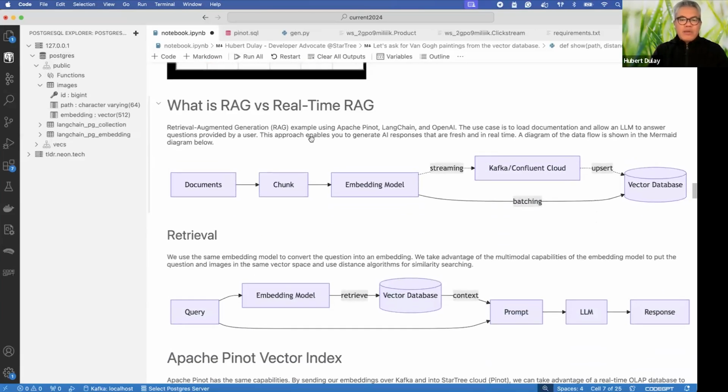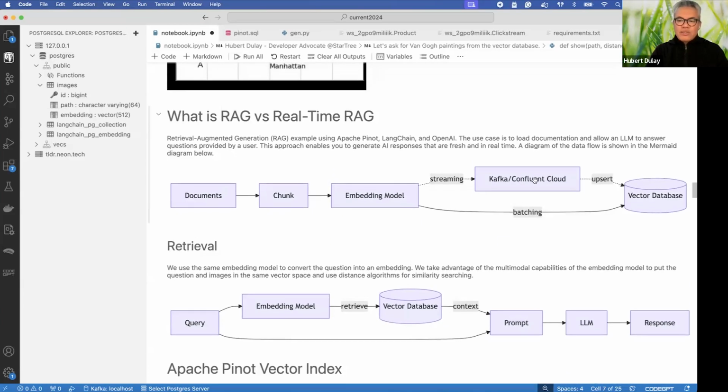Here we're going to talk about how we will use that in a RAG use case. So again, we're going to take, in this case, not images, but just any documents like websites or document pages. We're going to chunk it, like break it up into pieces, because we can't create an embedding out of the entire corpus of documents. We're going to chunk them and then create embeddings out of them.